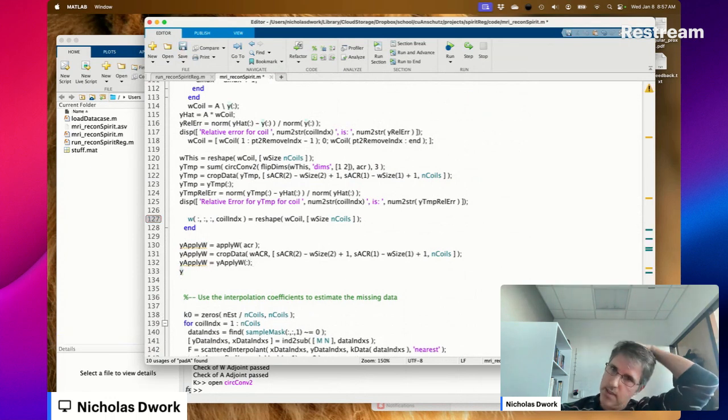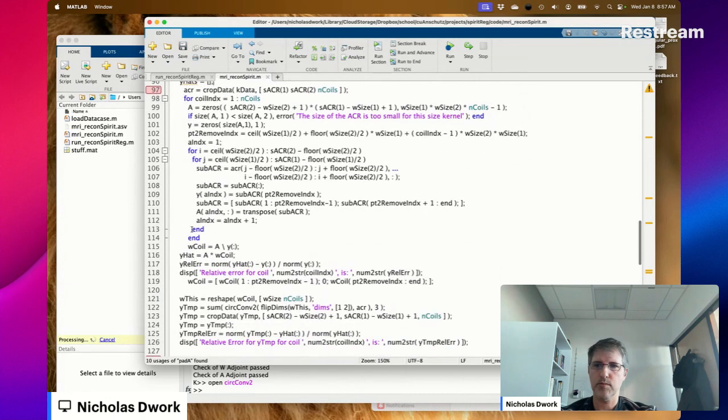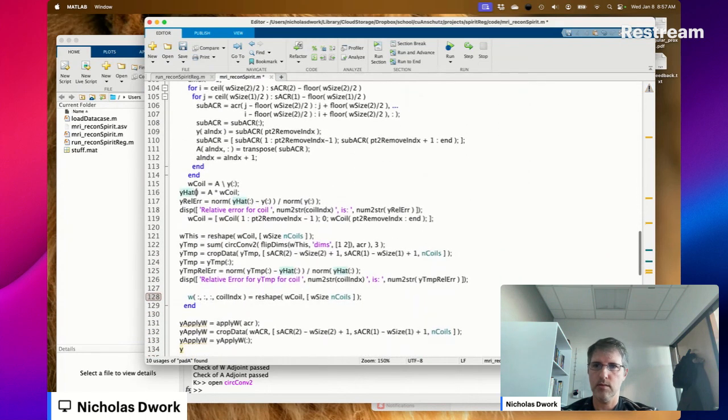The issue is that I'm not saving these Y hat. Can I grow Y hat like that?